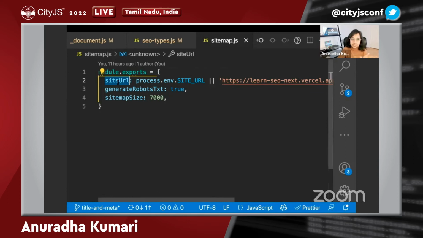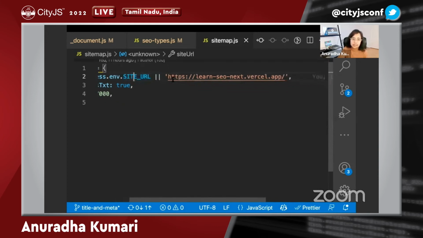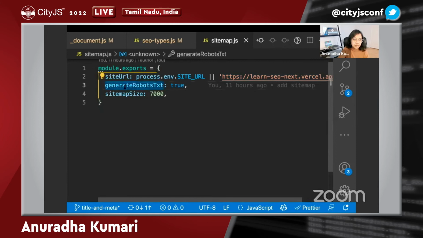Now, this contains a very minimal configuration for our example today, but what we need to provide is a site URL, like where is your URL hosted. So here you take it normally from your environment variables. I have also added a fallback because this is where I have currently deployed it and hosted it. You want to specify if you want to generate a robot text file or not. You can say true, false, and you can generate a robot text file. Then sitemap size. This is optional, but you can specify it if you want. And if the URLs really exist more than these numbers, then they will split up automatically. So it's fine, but let's focus on this.